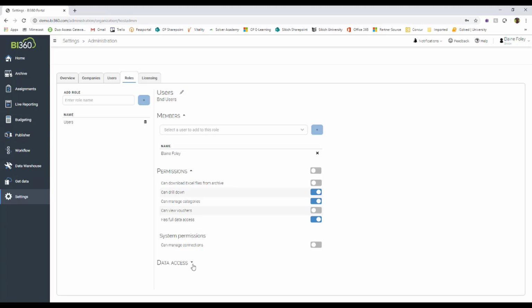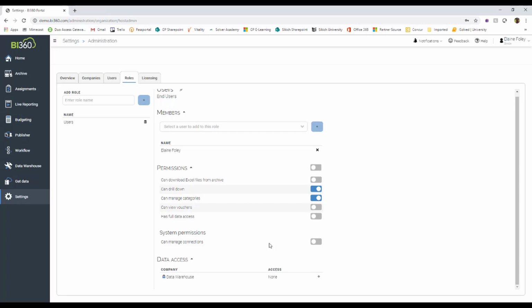And then you'll see under data access, it says role has full data access permission and has access to all companies. That is referring to this one here. If I were to turn this off, that's going to change the information down here. I could get really into the nitty-gritty details here if I wanted to on what kind of data access I wanted. You can filter that down depending on the level of security that you want to implement. For now, I'm just going to leave it at full data access for myself.